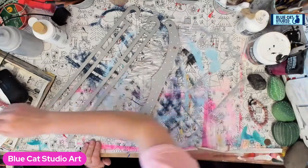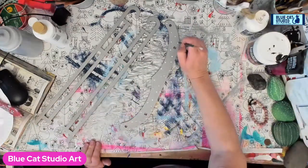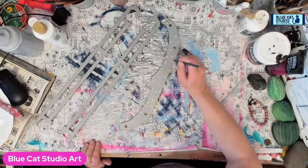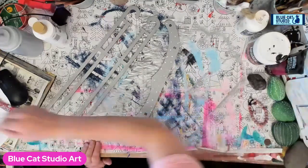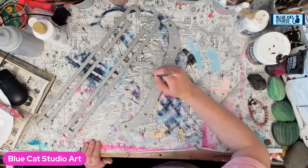All right, so I probably went to town a little bit on the snow. Again, if it starts to look too patterny, just clump a few together. Have a couple bits going right off the edge. It helps give that random feel.